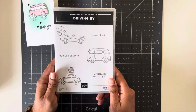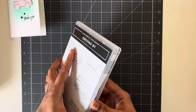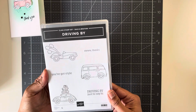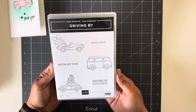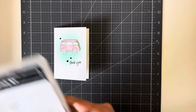I'm going to be using this stamp set. It's called Driving By, and it's a cling stamp set, which means it's the red rubber stamps. And you can get this for free right now if you spend $60 in my Stampin' Up shop. So I'm going to show you how to make this cute little card. It's really easy.